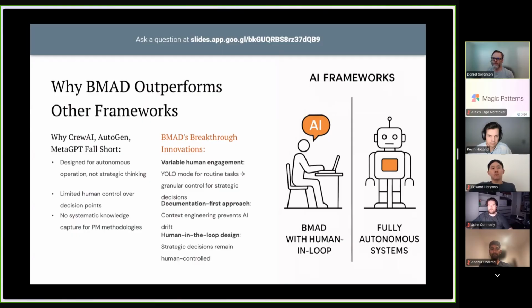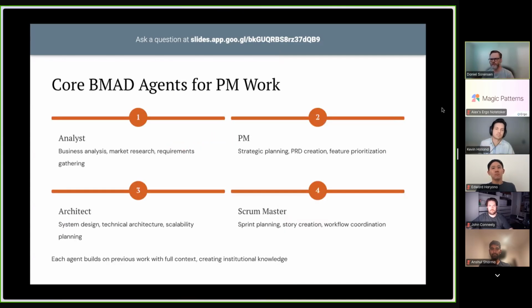But BMAD is really more than just multi-agents. We have a number of different multi-agent frameworks, like CrewAI and AutoGen, which is Microsoft's, and they're good for what they are. They're an open toolkit that allows you to do whatever you want.